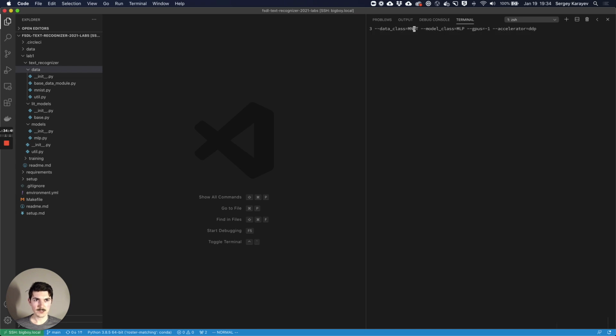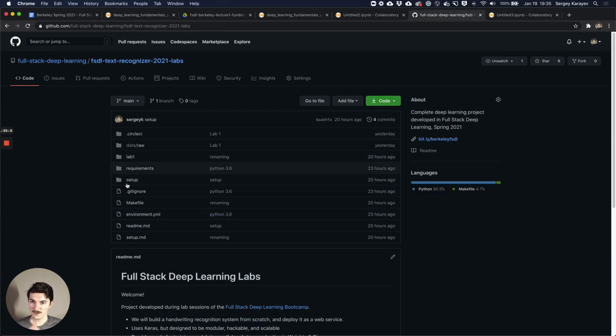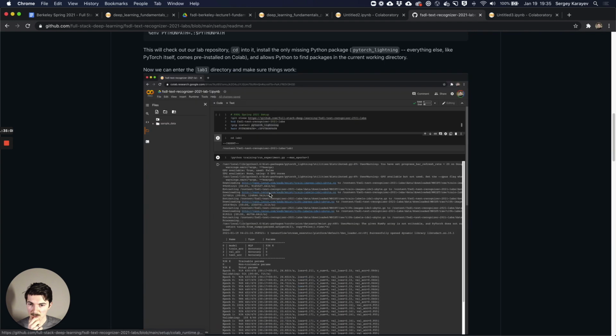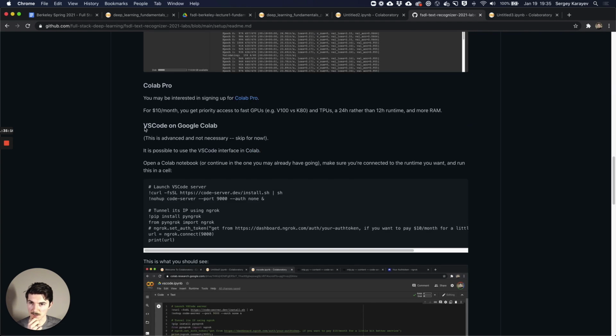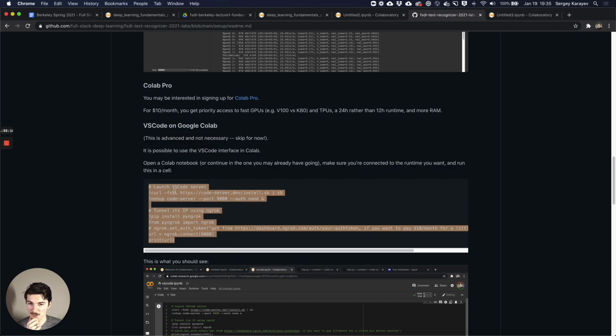Okay, and this is for those of you who might be setting your own machine up. Or in fact, there's a crazy thing that you can do if you feel like it. If you go to Setup, README, there's actually a way to run VS Code on Colab, and all it takes is just this much code.